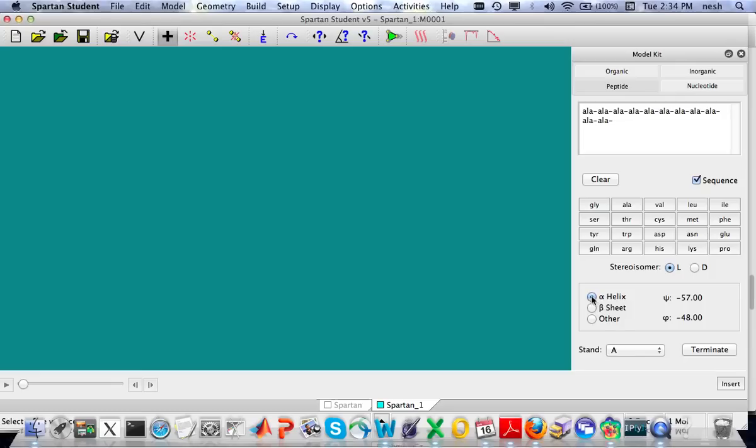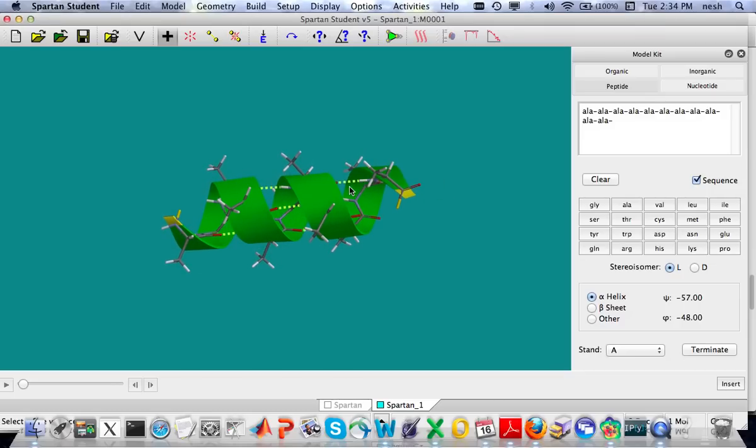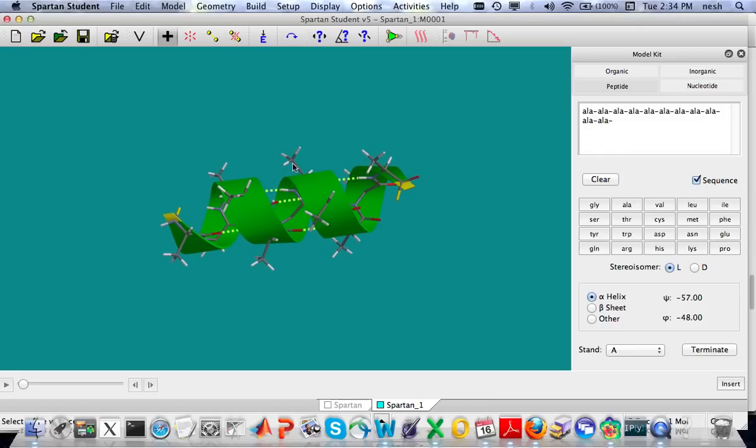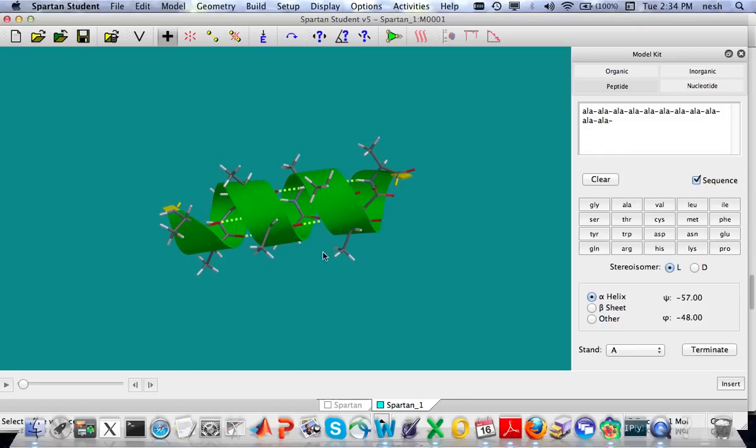As you can see, I've already put on the alpha helix torsion angle selector. So now I click in here, and there we go. What I've already done is turn on the tube view and also the ribbon view. And what you can see from this, of course, is that we've got hydrogen bonding internally to the alpha helix, and then we've also got these R groups, in this case alanine, sort of showing up on the exterior of that alpha helix.